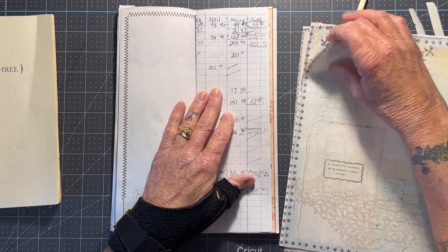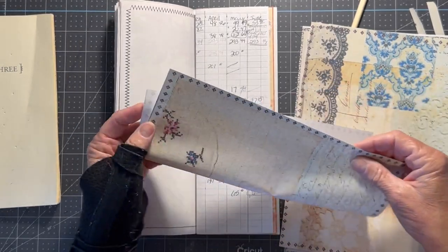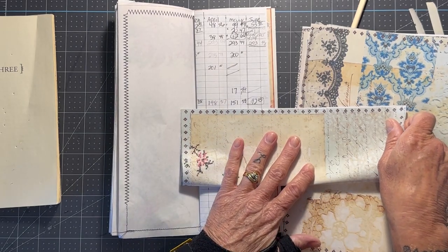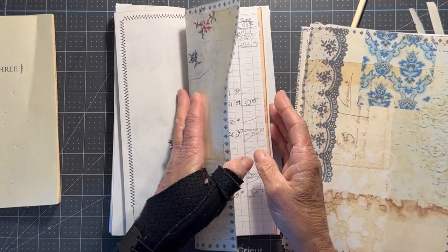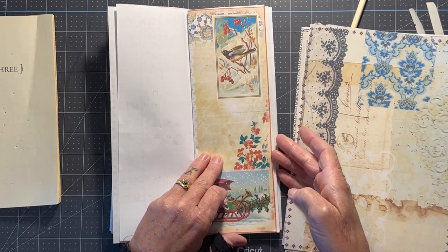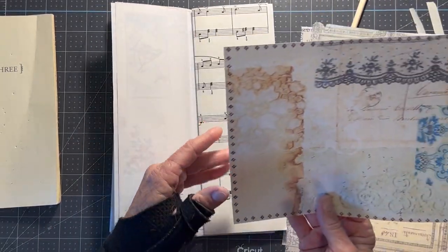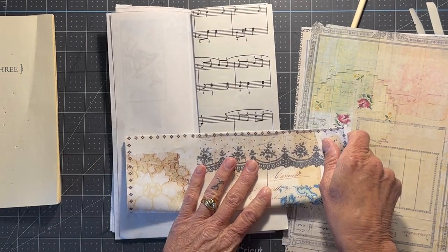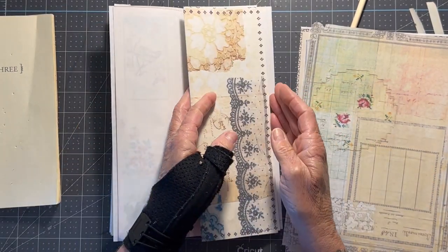Let's do that one here. So I really like these pages, so I want to use them all. Since they're Rachel, this is going to be our Rachel document style journal. There. That one would be pretty right here. I love this one. I'm going to put it this way. And if we get to the point where we don't use any of these others, we can collage with them.